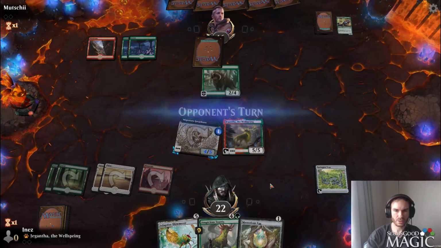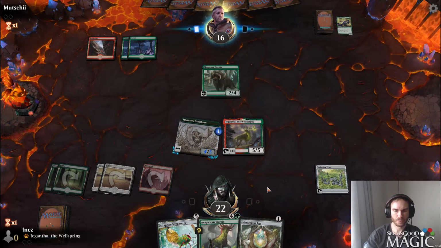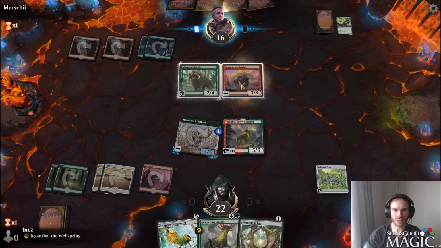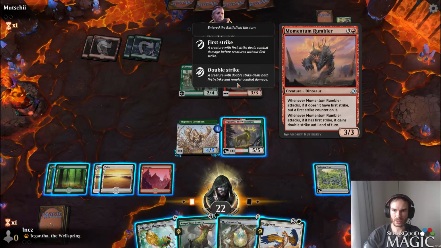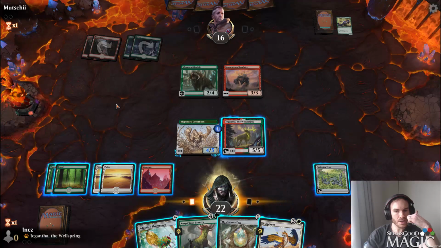Free spell. Well, not free, but you get what I'm saying. Starts in your hand. What's this do? If it attacks and doesn't have first strike, put a first strike counter on it. If it has first strike against... Oh, I see. Okay. Well, that's cool.